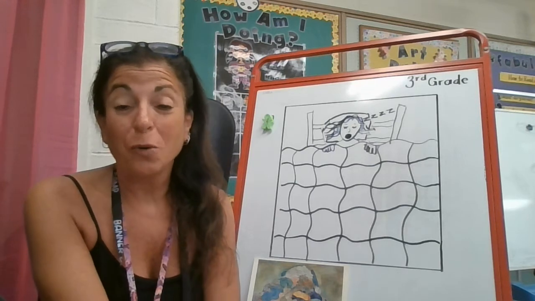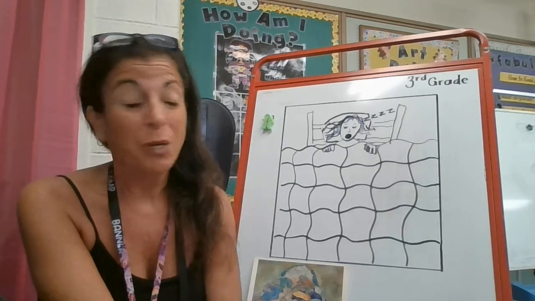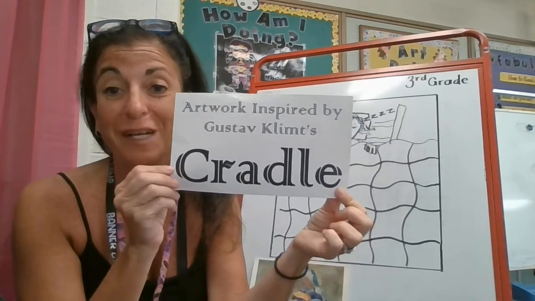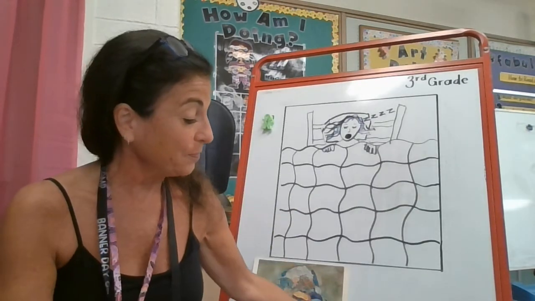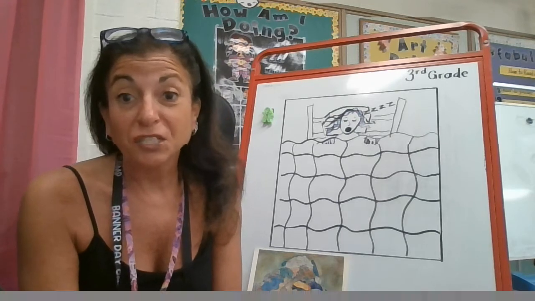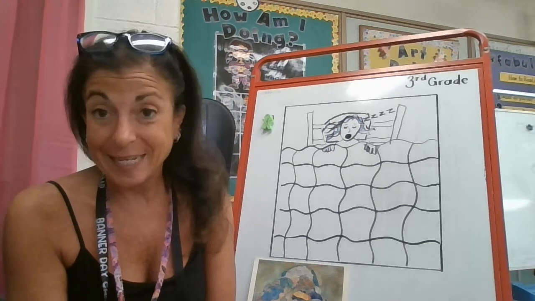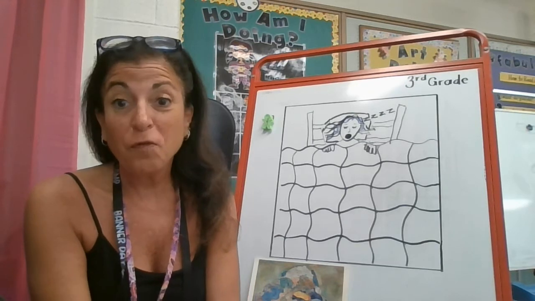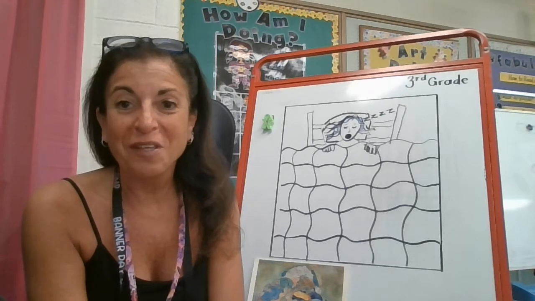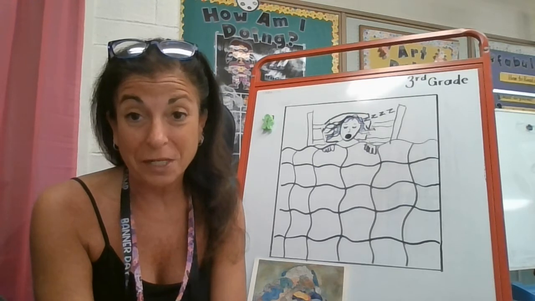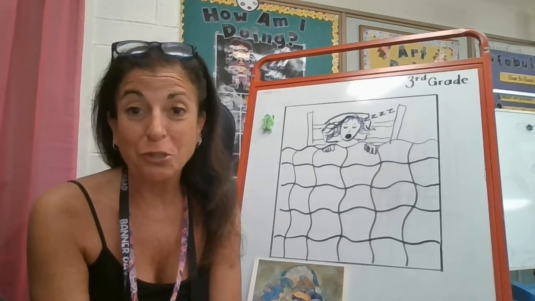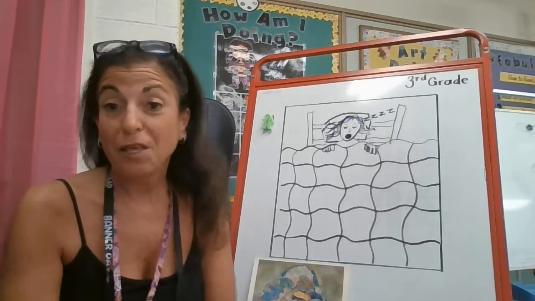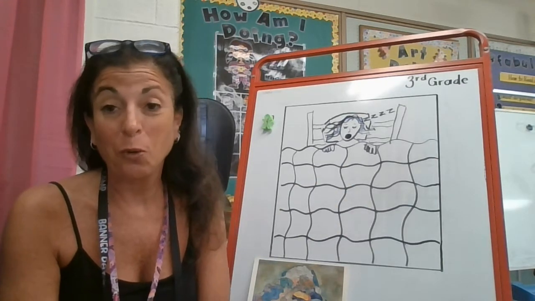Today we are going to be doing part 2 of our art inspired by Gustav Klimt's Cradle. You should have already watched our video reviewing lines and all the different kinds of lines there are. And hopefully you watched that really fun video, Oma's Quilt, and it inspired you and got you thinking about the designs that you might include on your own quilt.